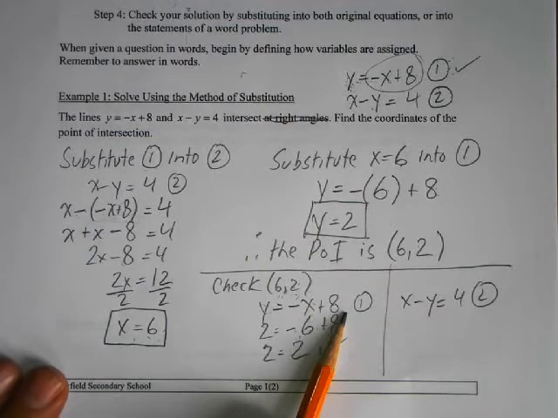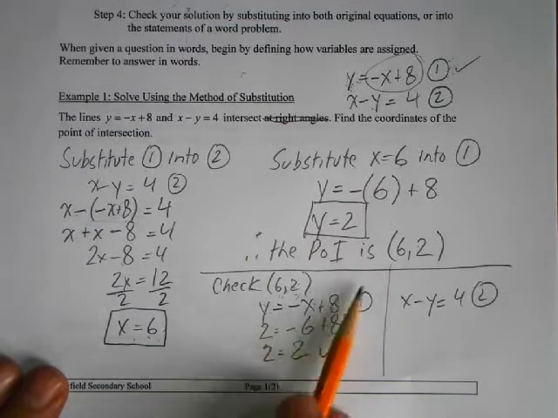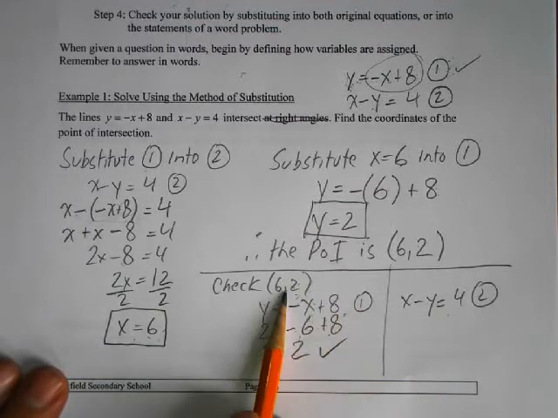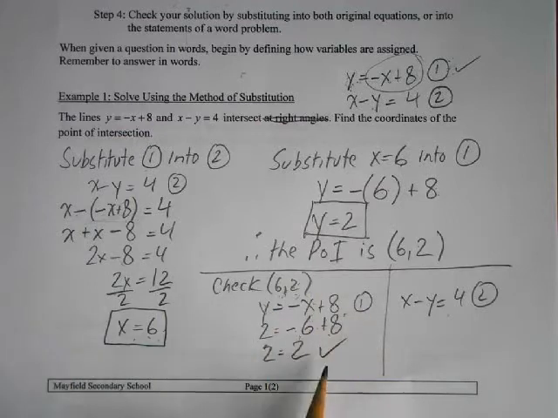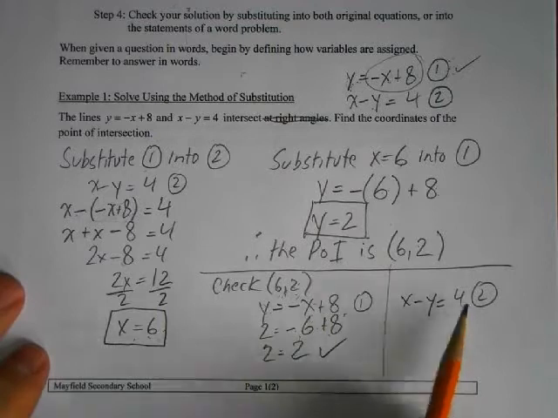So that actually tells us that the point we got in our answer is on the first line. Now, a lot of students will think, oh, great, we're done. No, you have to actually check both lines because you haven't proved yet that this is the point of intersection. All we've done so far is prove that this point is on this line, but it might not be on this line. So we have to do both.